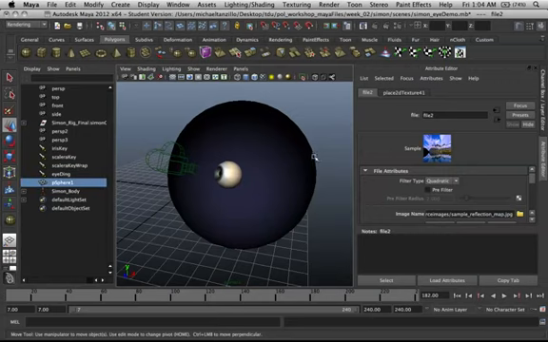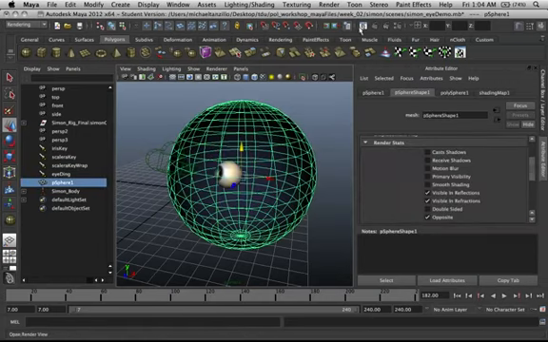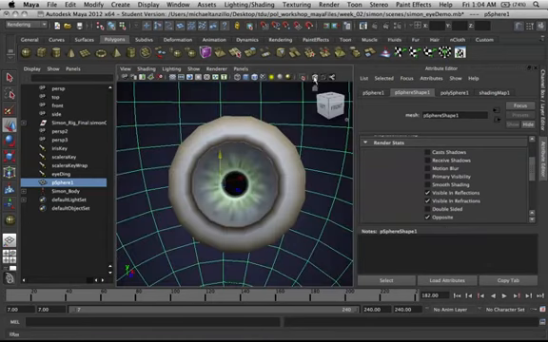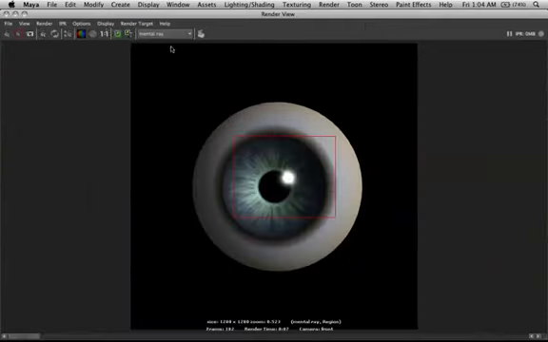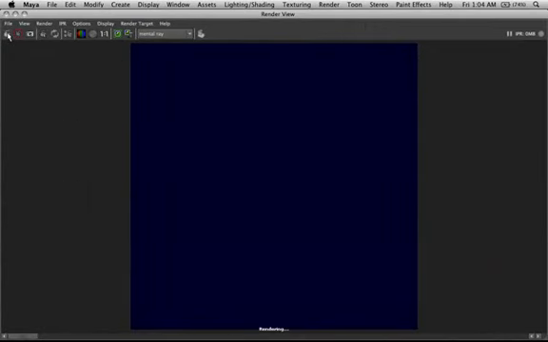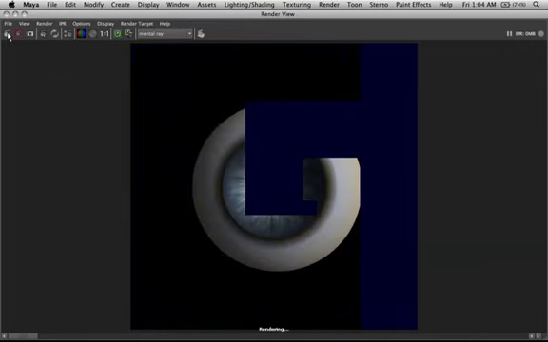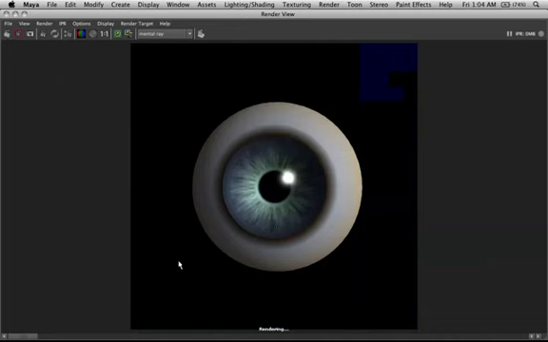Since we've got primary visibility and everything else turned off, let's go ahead and see what it looks like right now. Re-render this. Yeah, we're starting to see a little bit in here, but we're not really seeing it on the whites of the eye.